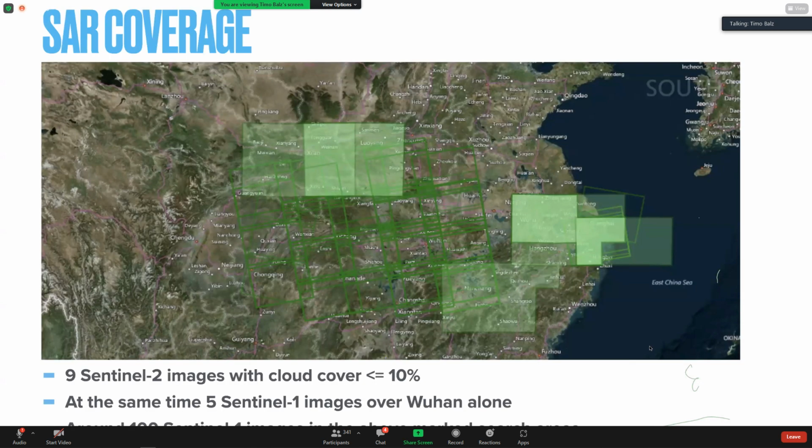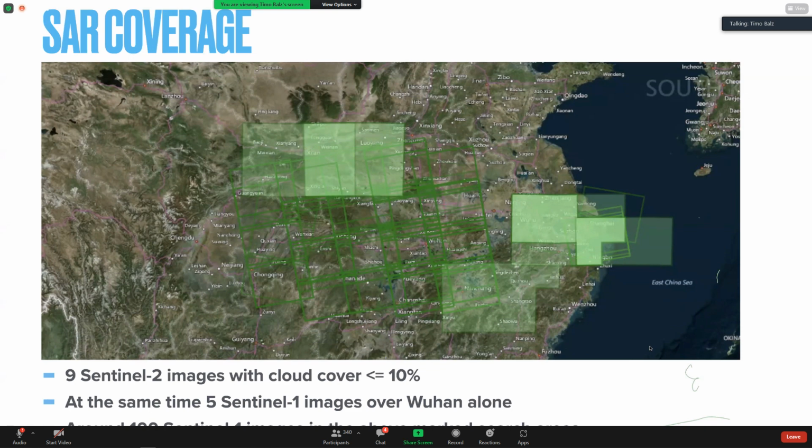That is also a funny slide I made a long time ago. I should do it again, because at the time there weren't so many images. They were just at the start of Sentinel. I want to show you a bit of the coverage, because we talk about the penetration capability of SAR, and that SAR can be used under almost all weather conditions. That is nice to know, but what does it mean? It also means that you get a very continuous coverage of an area.